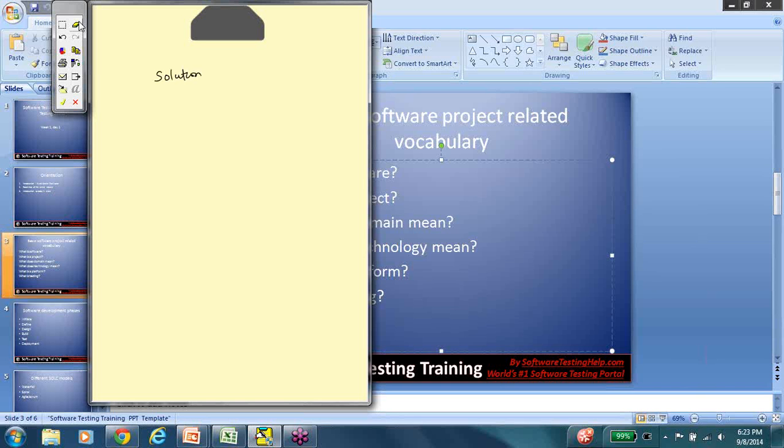Why am I calling the software a solution? Let's say a few years back in time, there was a need for people to convene remotely and conduct a meeting or a training.